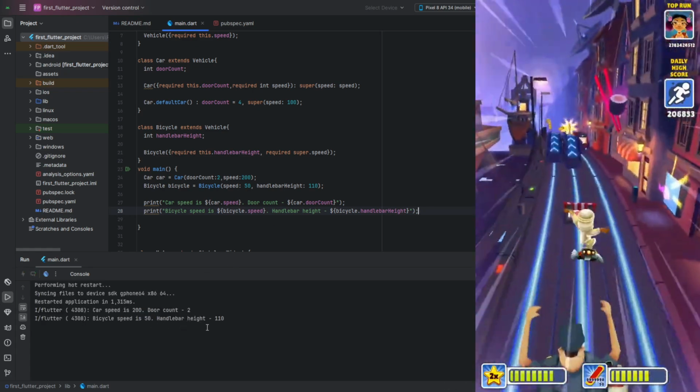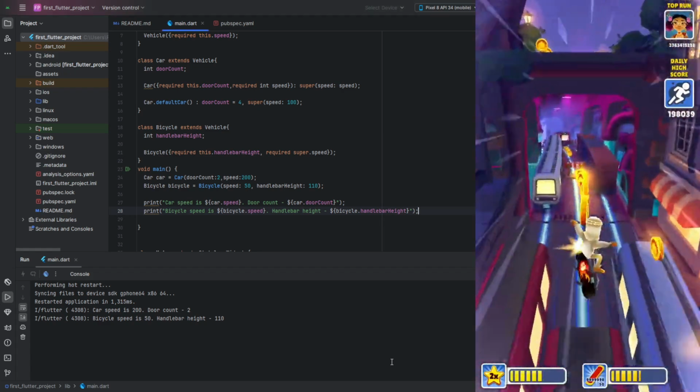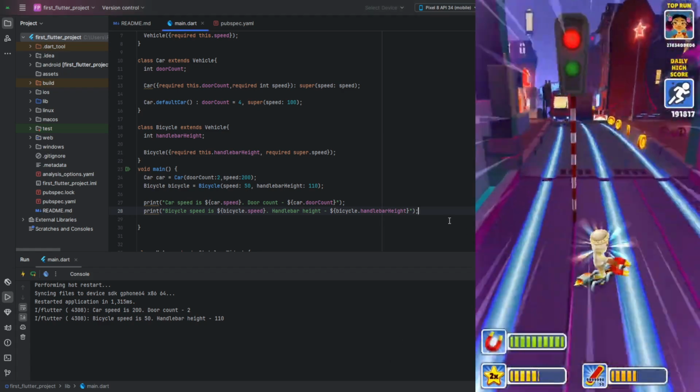Here's the result. As we can see, we've made it so that our classes are created based on the template class vehicle while still having their unique fields.